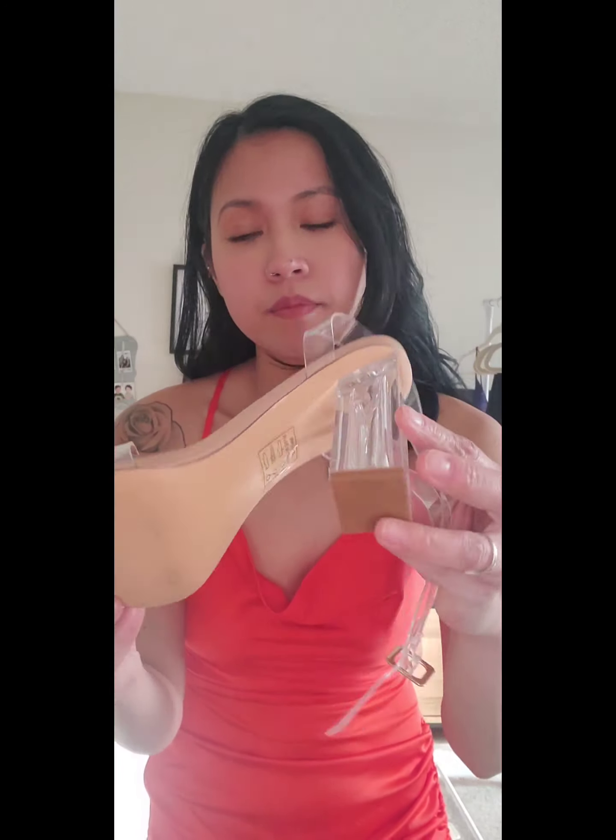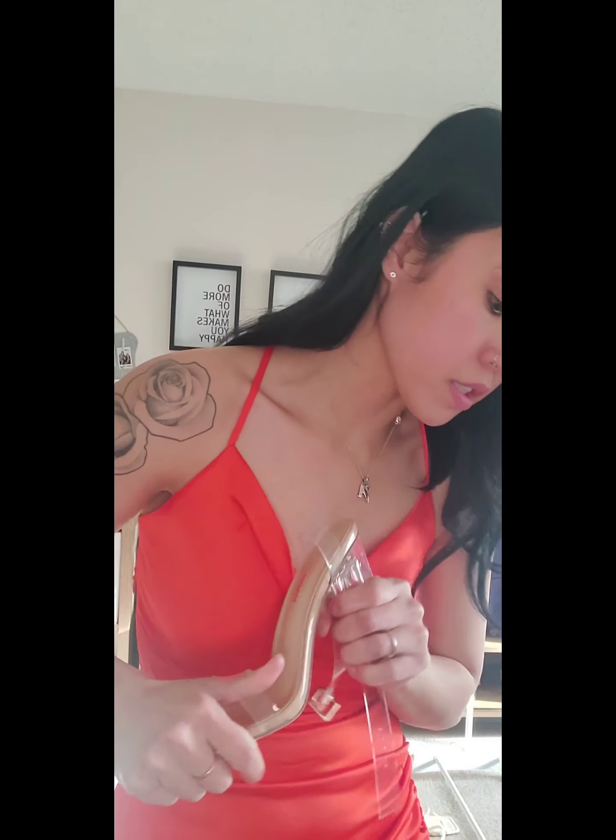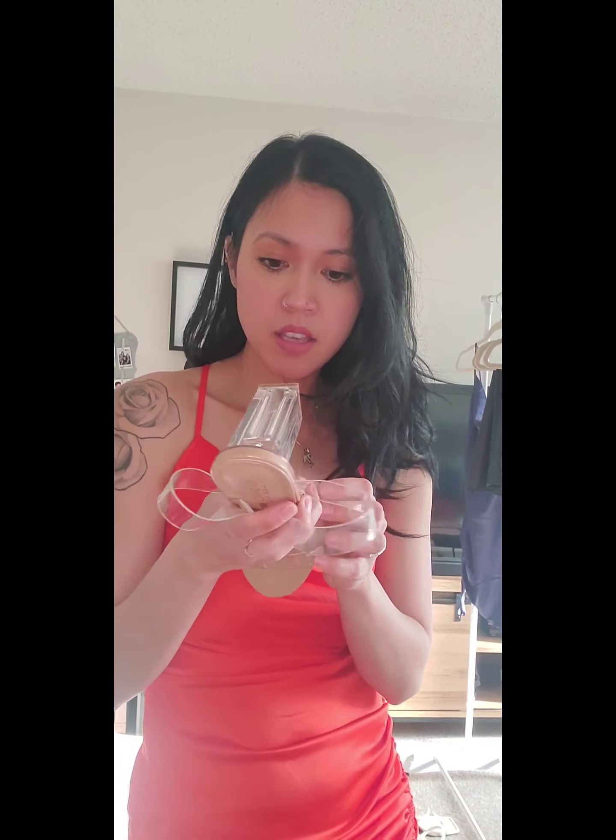These are the shoes I got from Fashion Nova — clear plastic heels. They fit pretty well; I was worried they wouldn't, but the clear plastic is actually comfortable. I haven't worn them for extended standing yet, so long-term comfort is still unknown. For the price though, I think I could have gotten similar quality from Zara. Overall it's a decent purchase, and this outfit pairing looks good.